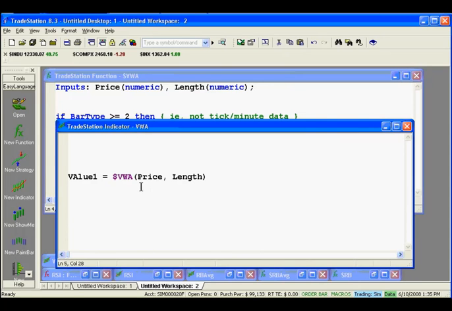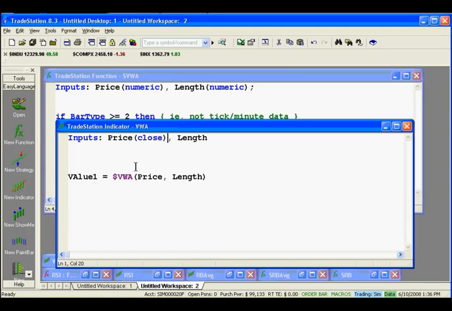Summation functions are called into volume-weighted average, and here we have price and length. We could leave those. We could actually swap in fixed values for these, or we can declare them as input, which is, of course, what we would normally do. Input. Close.